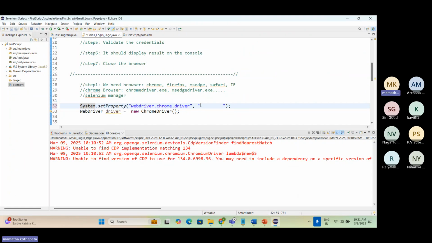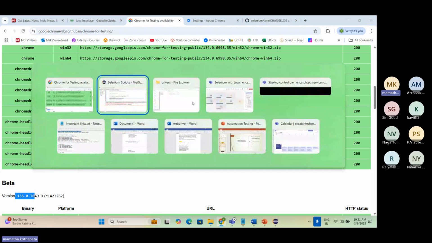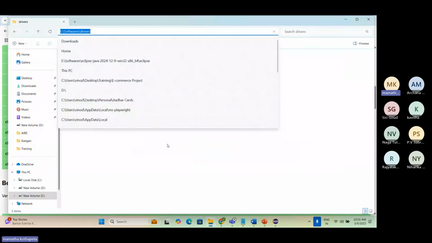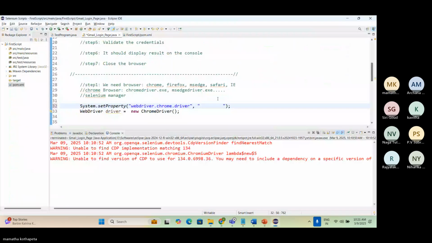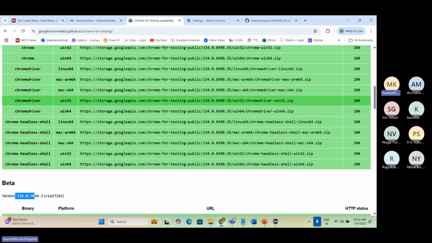You put double quotes, right? Which is here. See here, observe one thing. This will be your slash, right? See here, the slash is a backward slash, only a single slash. But when I copy and come back, it became a double slash. Okay, double slash. Now, what is the driver name?